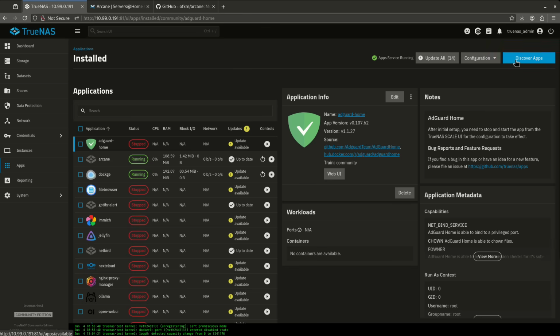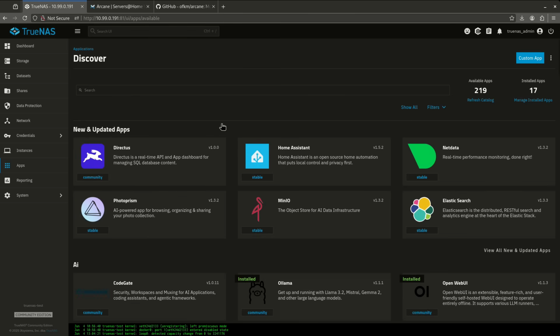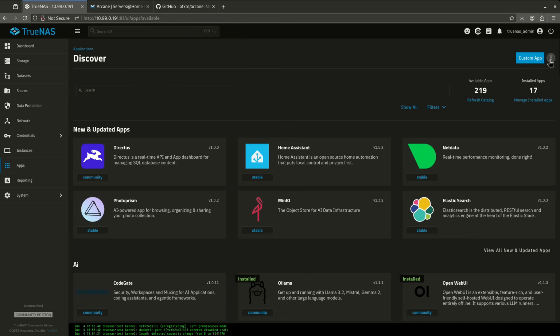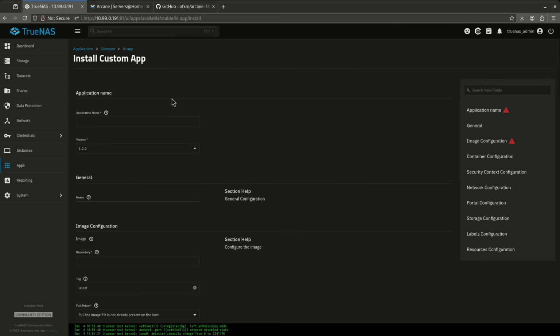apps. So we have the ability to go discover apps, and then they have this little thing so I can just, for example, go through and install like this, or I can go ahead and do a custom app over here through install via YAML or the custom app screen, which I actually personally hate. We have Portainer, we have Dockge. There's a few options we have. This is another option that's very much like a hybrid between Dockge and Portainer.